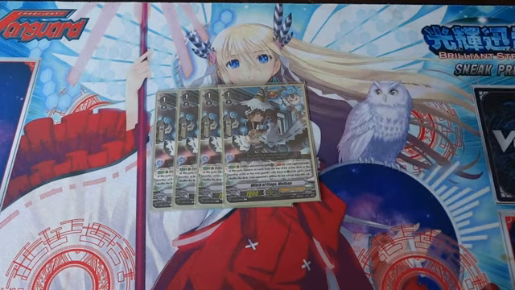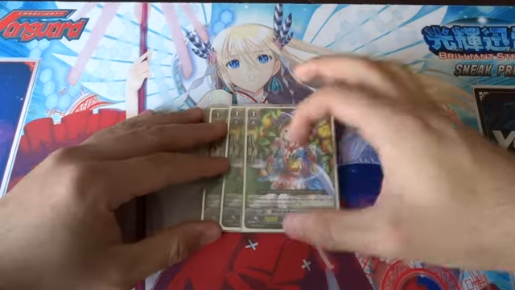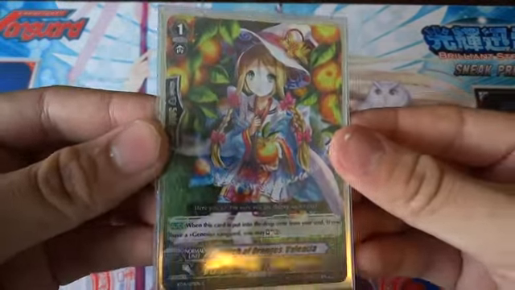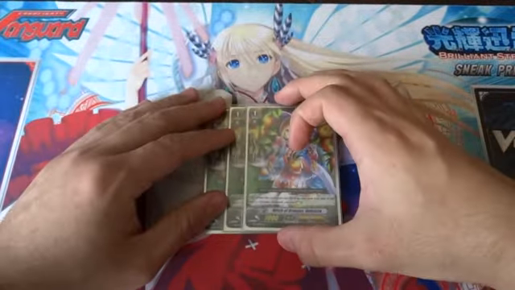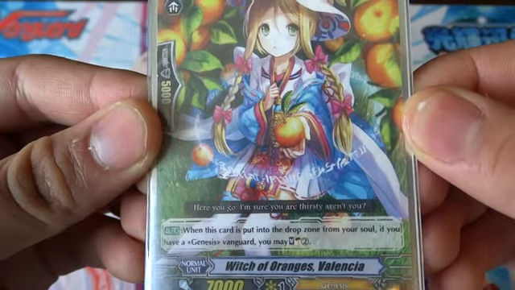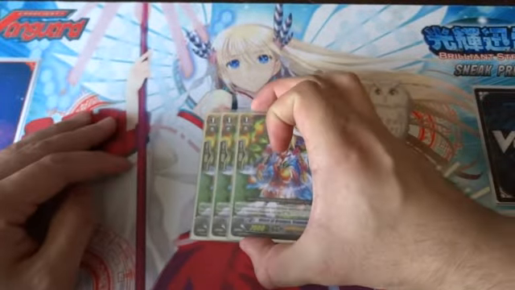For the final grade 1 in the main deck, we run 3 copies of Witch of Orange's Valencia. This is the best first ride target or soul charge target. So when this unit is put into the drop zone from your soul, if you have a Genesis Vanguard, you can soul charge 2. So this is how you start paying for your costs.